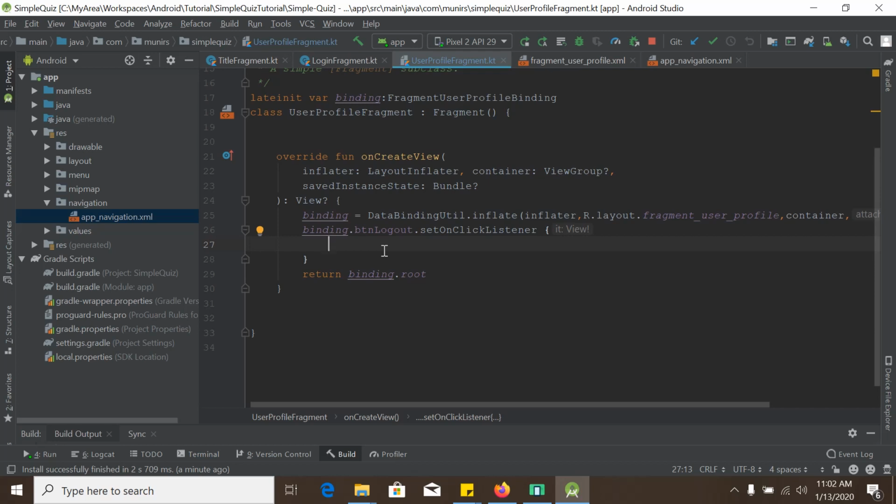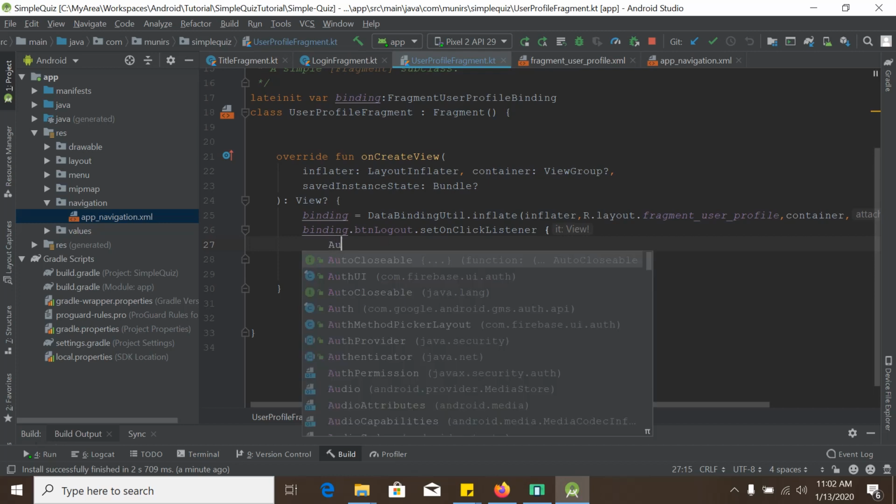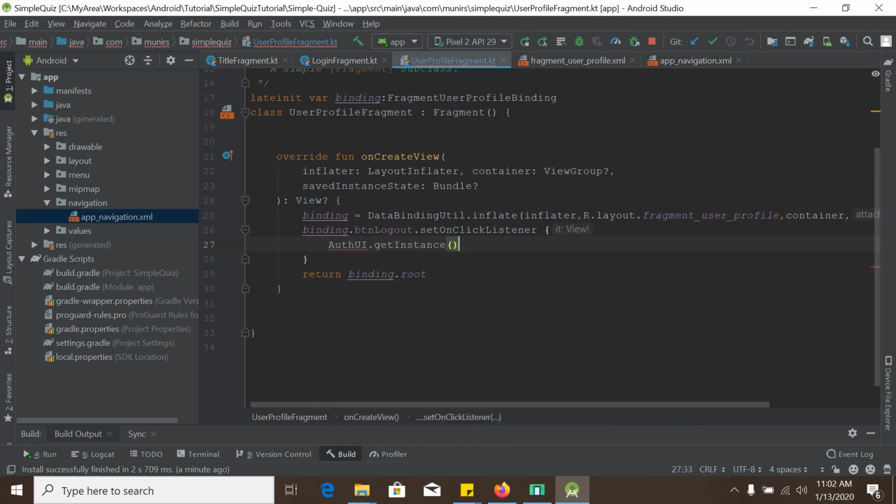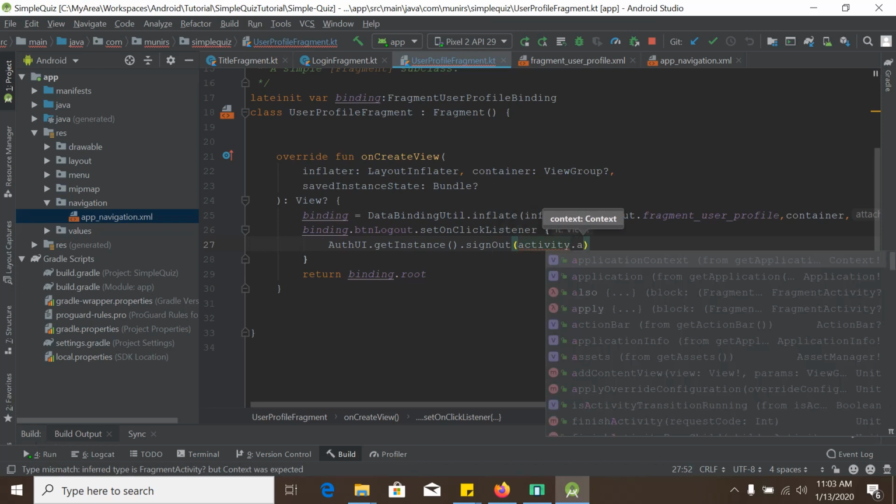So we can do it like AuthUI.getInstance().signOut, and the signOut needs a context. The context will be activity, the activity and application context.